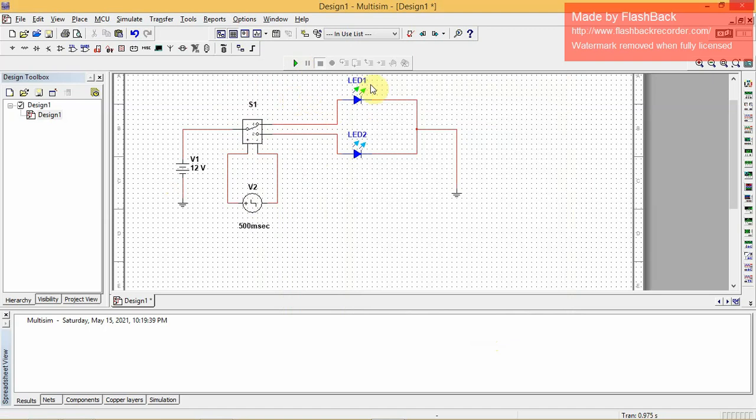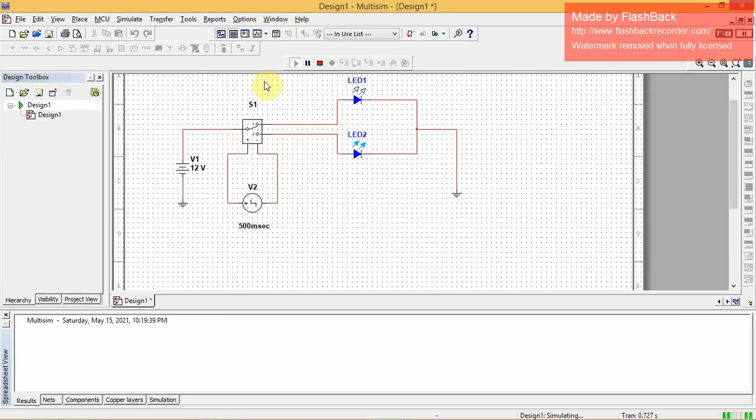When the circuit starts, we should see the green LED go on, and then later on the blue LED should go on. So let's run it, and green is on, and when the switch gets triggered, we'll see blue go on, and there we go. And that's all there is to it. This is how the single pole double throw switch works in an automated circuit, so to speak. It just makes this process so much easier.